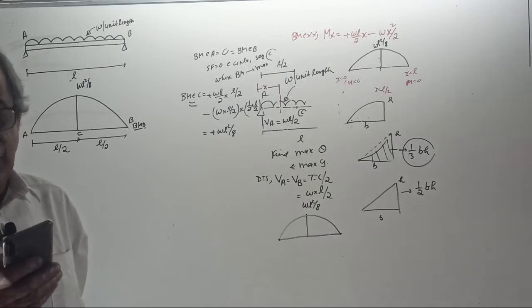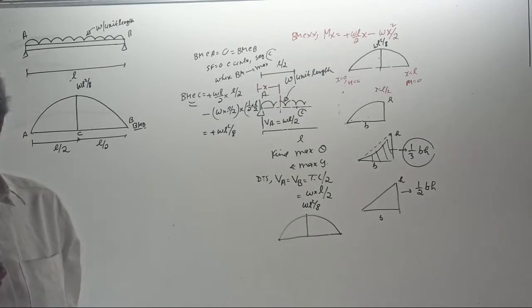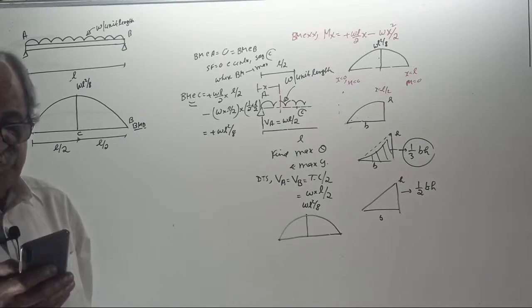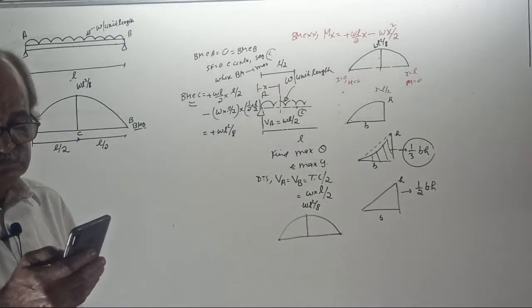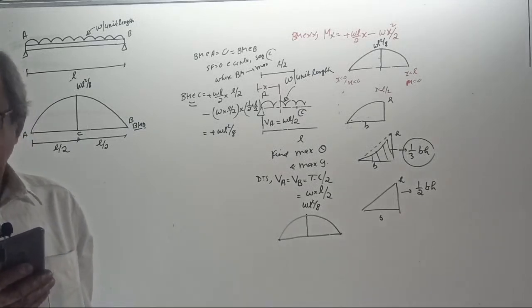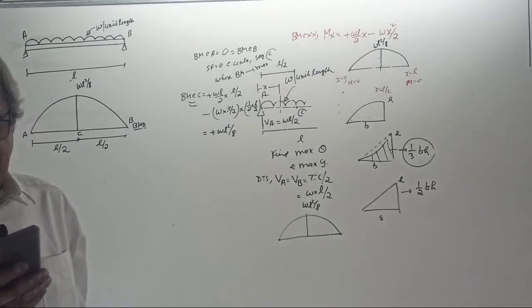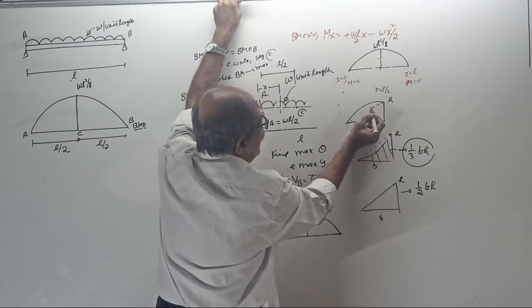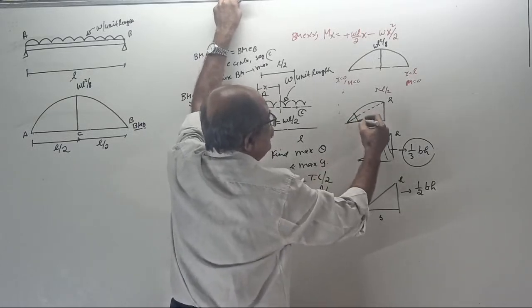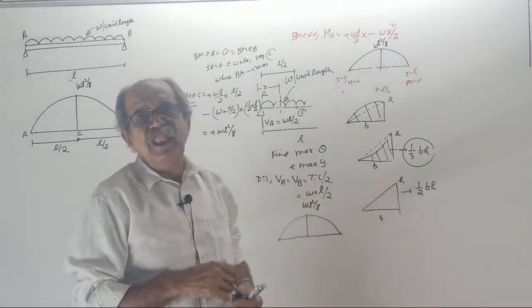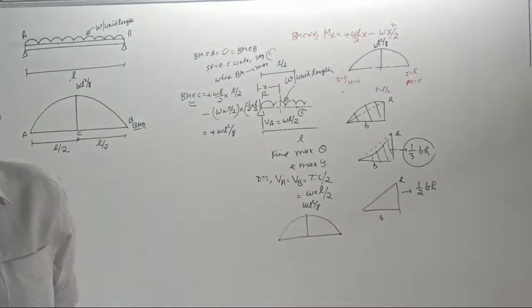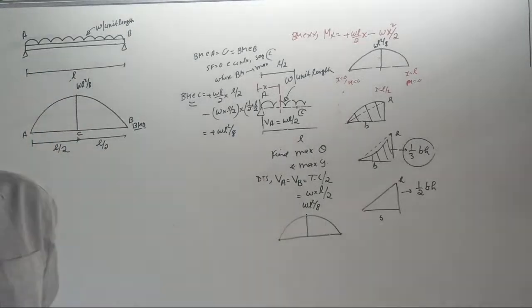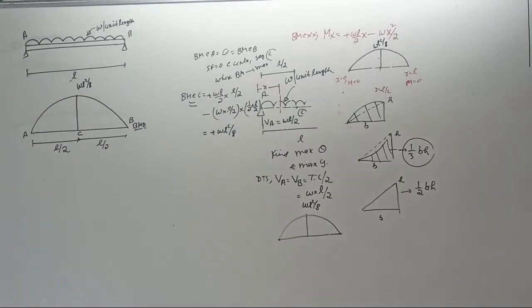When I was doing cantilever, I derived it. How 1/3 base came? Remember it? I derived and got the answer. It was derived in the class, not simply formula given. Okay, now, see here. Now, if I join by a straight line here, this is triangle. So, this area is more than triangle or less than triangle area. The simple support BMD area, is it more than that area of triangle or lesser?